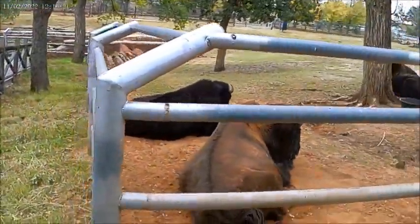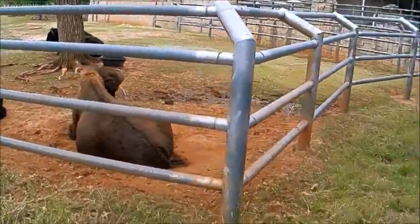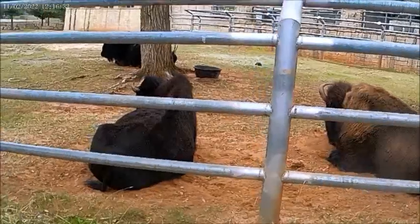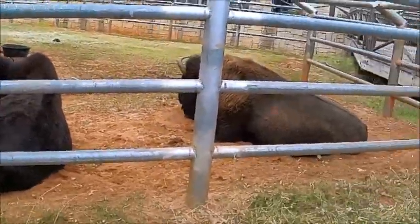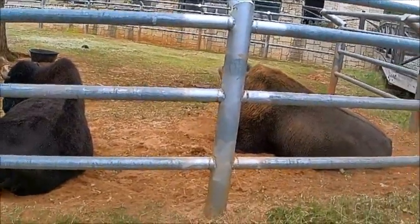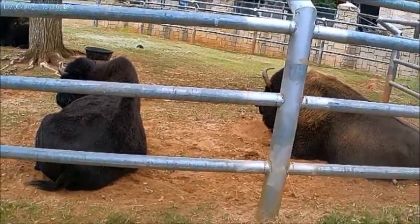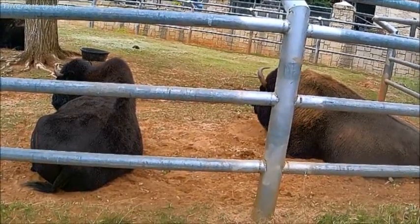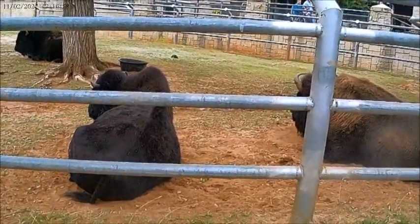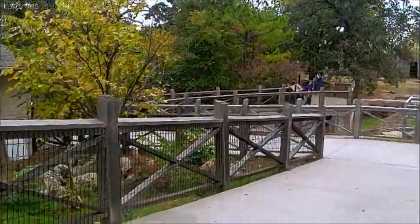But they have been known to injure and or even kill people. I think when that lady at Yellowstone got too close and got thrown up in the air, it was on the news. This has been a few years ago, but I don't think she was killed. But she got gored by a bison, lived to tell about it. Of course, I think she lost some of her apparel along the way. This was on the news, folks. I am not making this up.